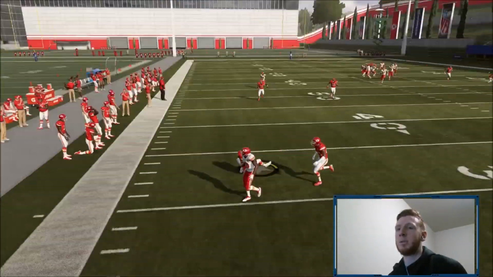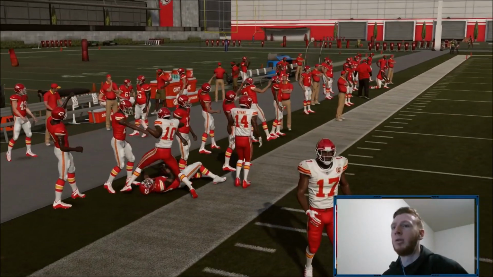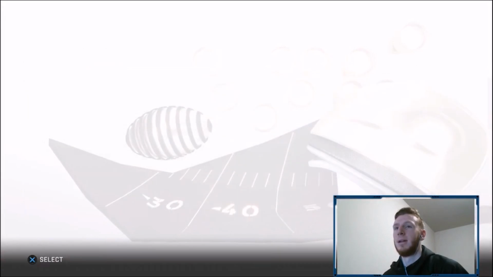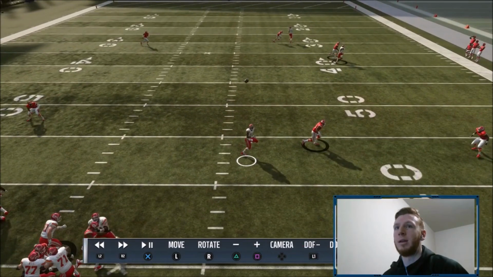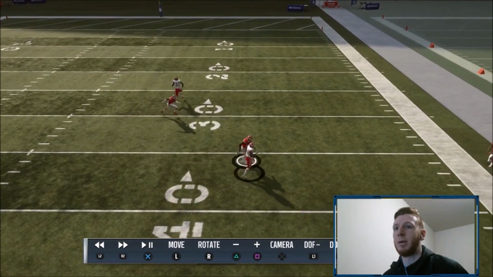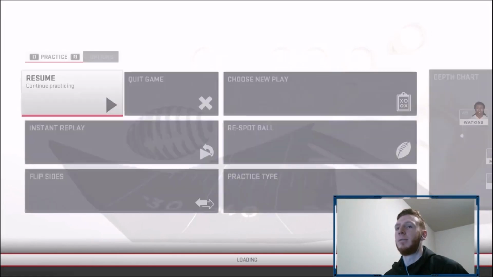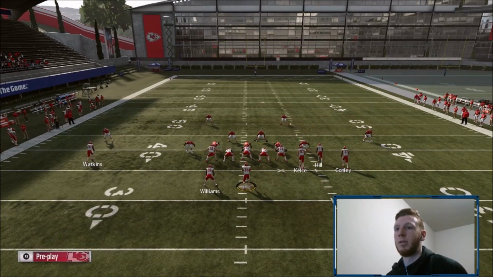You saw how much better the 91 zone reacted. Now I'm using two controllers, and I probably didn't have the perfect timing on the throw, so I might have been able to still fit that in. But if you can click on, you can get over there. I'm trying my best to play both here. You can see that since he reacts so much quicker, he was still turning back, but since he didn't get bumped, he got there quick, and you're able to click on and make the play. Maybe I could have fit it in with a better timed throw, so we'll try it again. But as long as he doesn't get bumped, usually the 90 zone will get there.